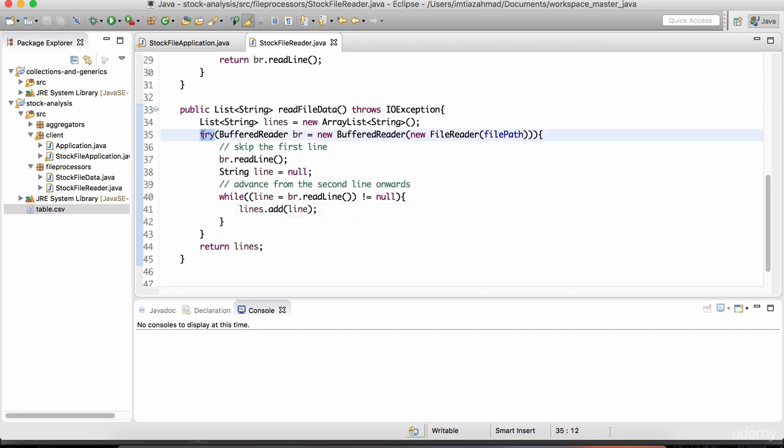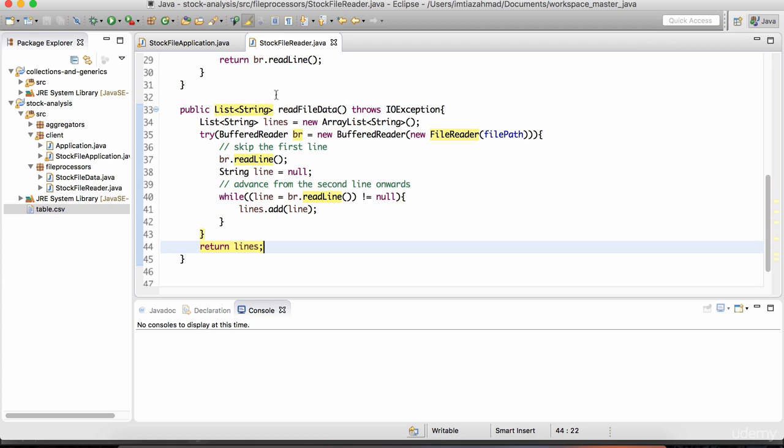Remember, with try with resources, you don't have to close the buffered reader. We don't need that finally block that I showed you in the previous course. That was a pretty painful process. With Java 7, they made it a lot easier with this try with resources functionality for reading and writing to resources on the file system. So there you go. It doesn't matter if you didn't use try with resources, as long as whatever approach you used was able to write all of the lines to this array list variable called lines. As long as you were able to populate this structure, and when this method is invoked it returns that list of lines, then you did fine.